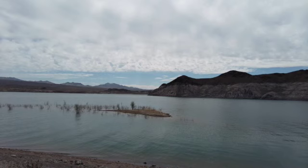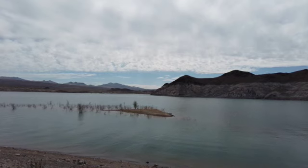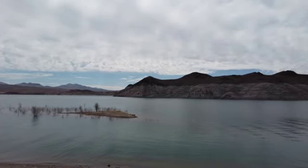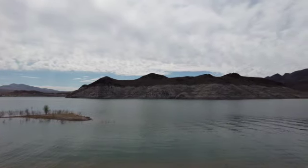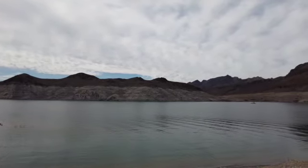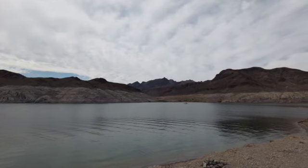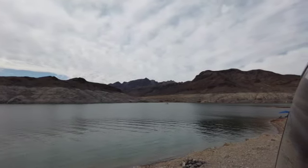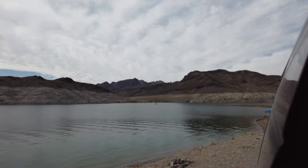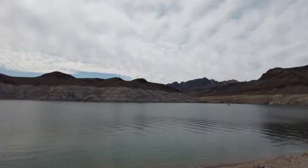So Lake Mead is predominantly formed by a dam called the Hoover Dam that plugs up the Colorado River. And over time, the lake has been drained in order to support agriculture down in Arizona and California. It's also the main water source now for Las Vegas, and there are major pumping operations. The lake's level is actually very dependent on snowfall in the Colorado area up in the Rocky Mountains. And over the last few years, I'd say the last 20 years, we've been getting less and less snowfall, and consequently just don't have enough water coming into the river to support the lake relative to the amount of water being taken out of the river.